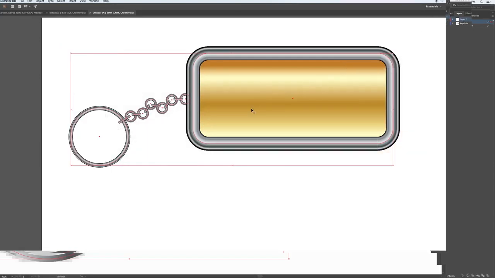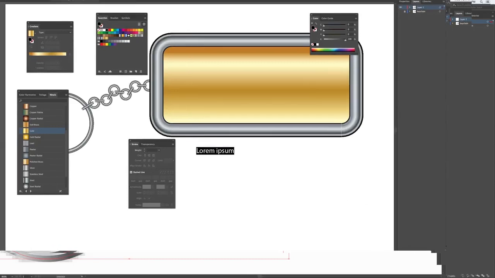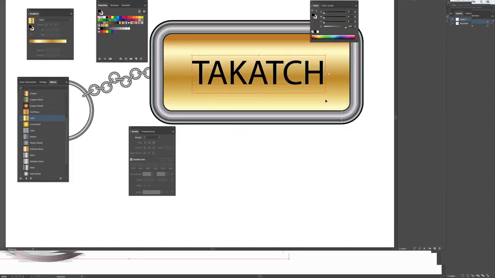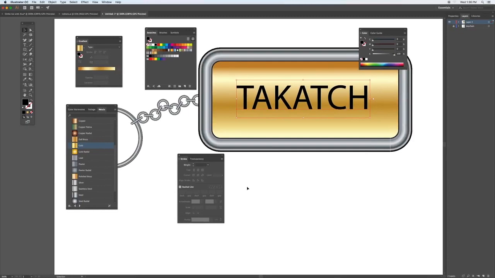Hide the background, tab key there. And you can place your name in there. Just take the text tool, click on it. Don't draw a box, just click on there. Type out your name. And just modify this part up at the top. Just make sure to hold the shift key down, keep it in proportion. That'll give you that piece there.